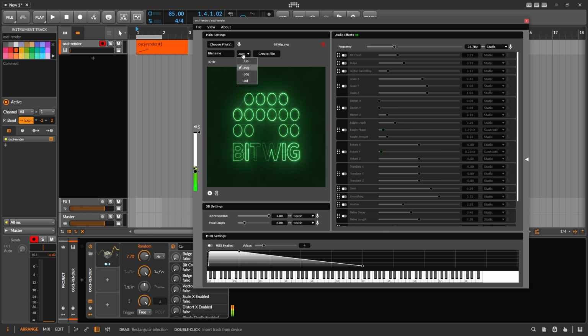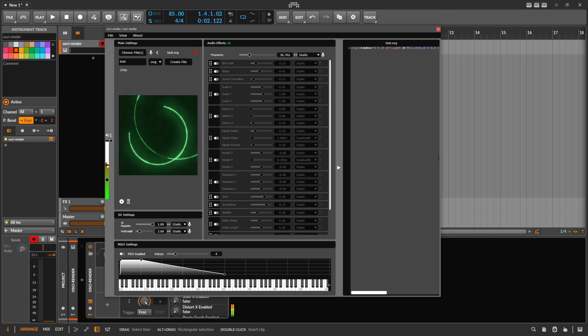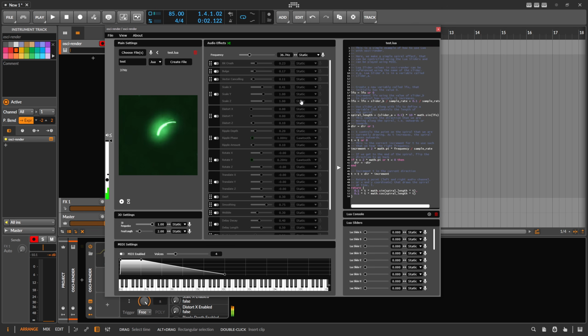We can also, instead of loading SVG, create SVG inside of this plugin. Just hit create. And then we get this text editor, and you can type in the SVG format, which is just a markup file, more or less. We can use a Lua file here, create one. So you can code in here if you want to, create your own algorithms. At the moment, we draw a spiral.